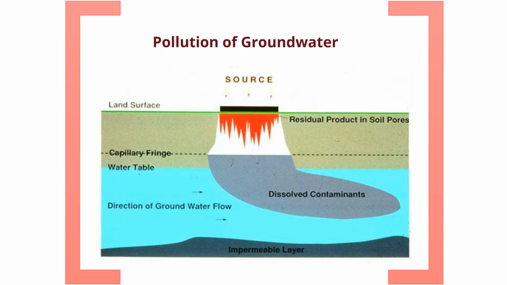Next, we have pollution of groundwater. This is a pretty plain image that I found online that basically covers how groundwaters get polluted. First, you have the source at the very top, indicated in black. This source of pollution, whether it be a land dump or maybe an acid dump or some landfill or whatever you have, as it rains, the rainwater will leach all those harmful chemicals and harmful toxins into the water, and it'll push it down through the ground. And as it goes down further and further, it'll hit the water table, in which case it'll contaminate all the groundwater that flows down from it.